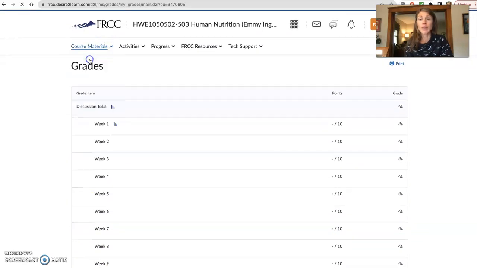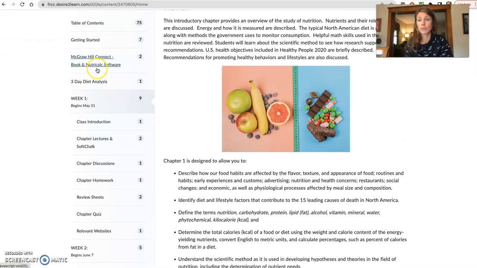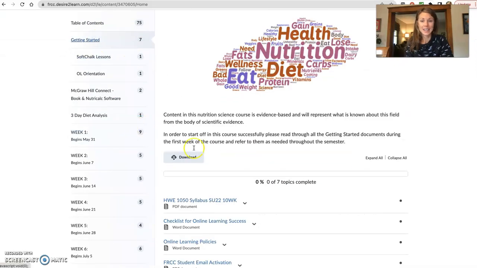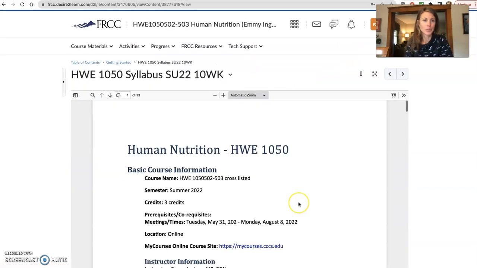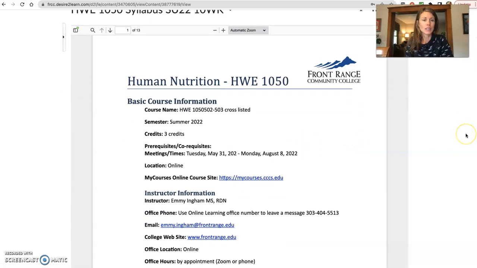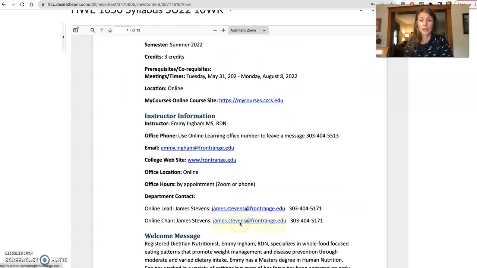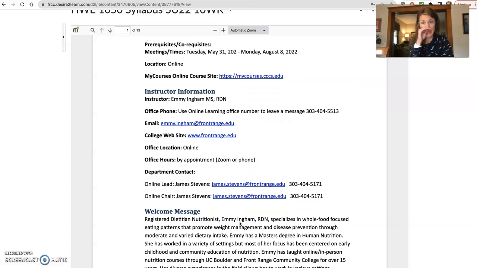Okay, lastly, I'm going to go to the syllabus as a quick overview. It's something you must read and print out if you need to and hang above your desk or workstation, and note the dates on here. It covers all the mechanics of my course: credits, the meeting times, we're all online, and how to access me.